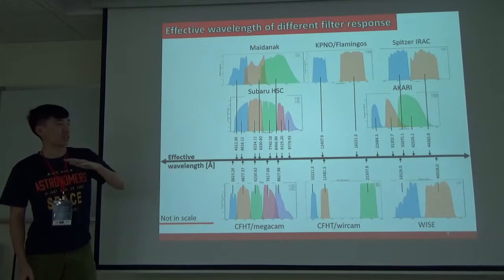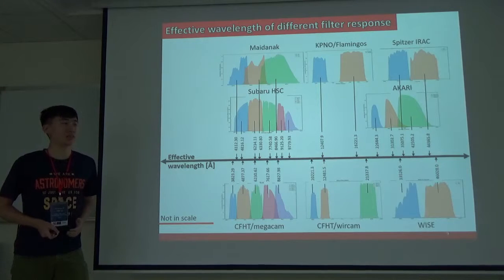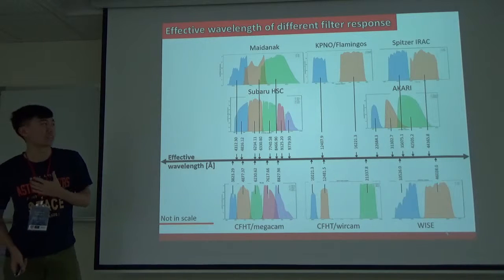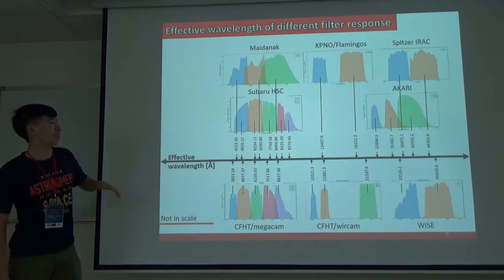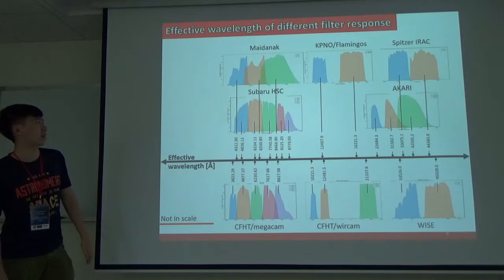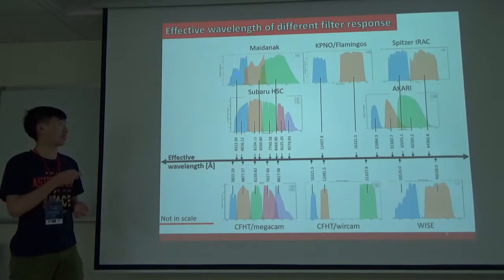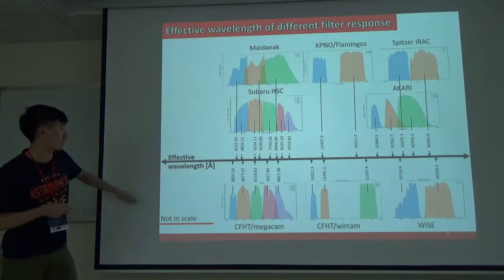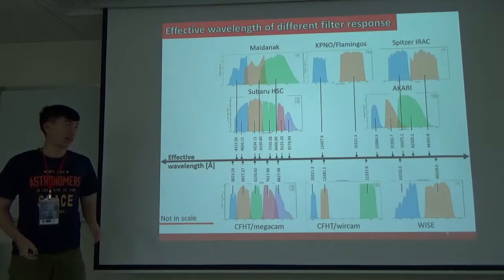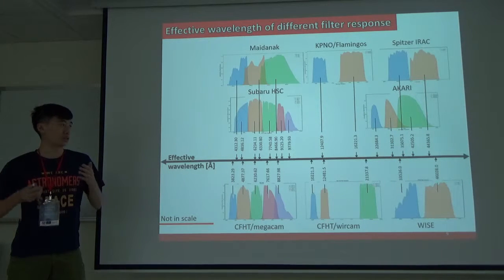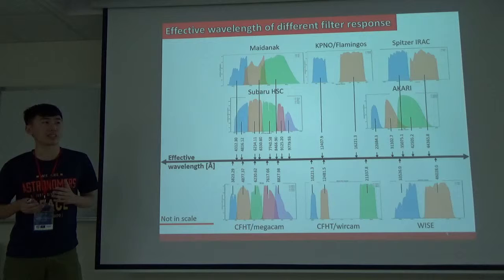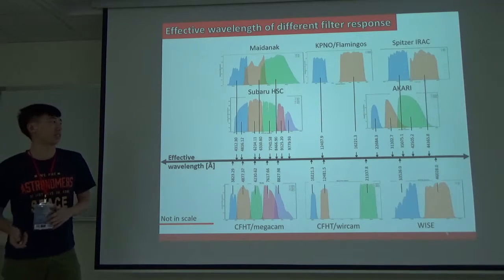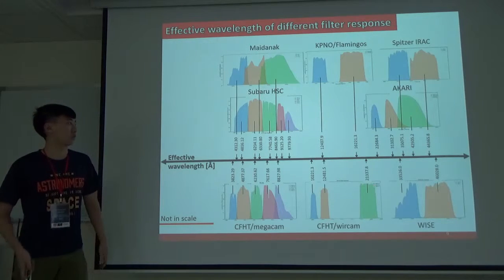In total I use 25 bands for running photometric redshift. You may ask me, Simon, 25 bands, isn't that too many? So here I show you different bands filtered with different effective wavelengths. You can see that even though they are called either Nike R, Subaru R, or even CFHT R, they have slightly different effective wavelengths. So in order to get the best performance in SED fitting or photometric redshift, you need to have as many bands or filters as possible to get the best results.